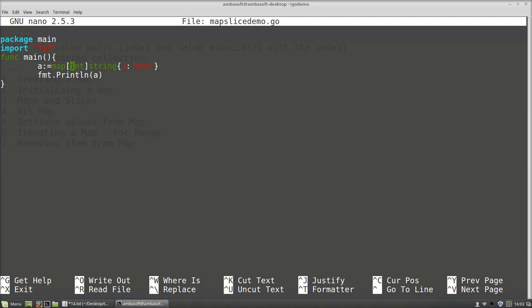To mention the slice, I need to put an open close box. So here I am trying to create a map with a key of type integer slice.